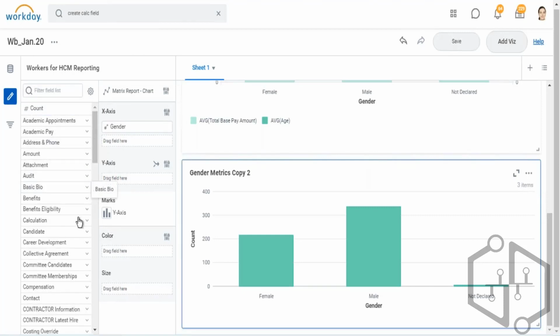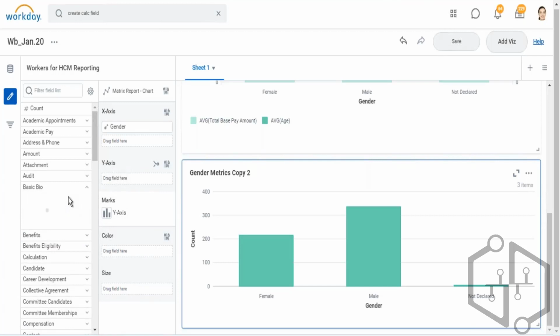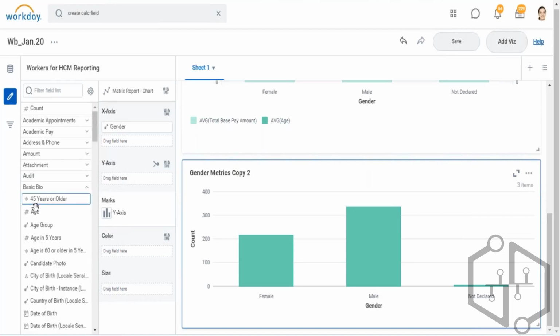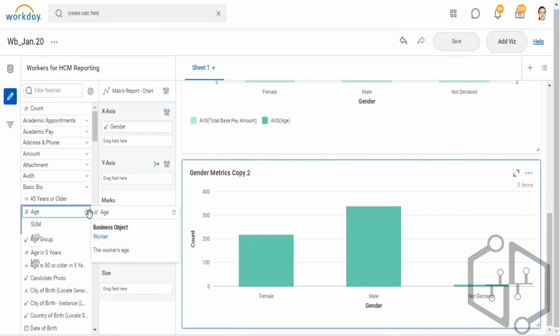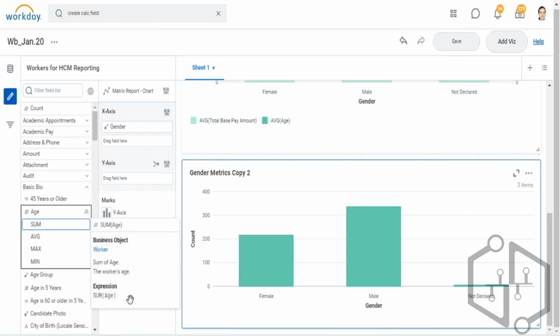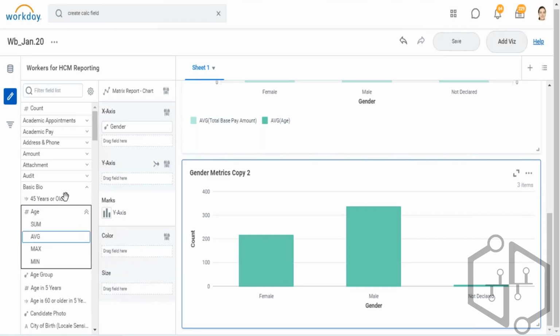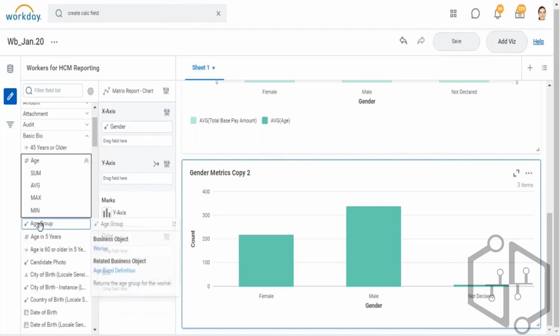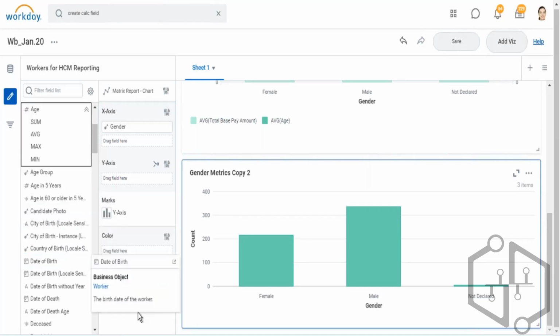Let's go to basic bio. Let's see if I can. Okay, it doesn't allow me the sum of their age. Age group. I'll have to check why it doesn't allow me the size.